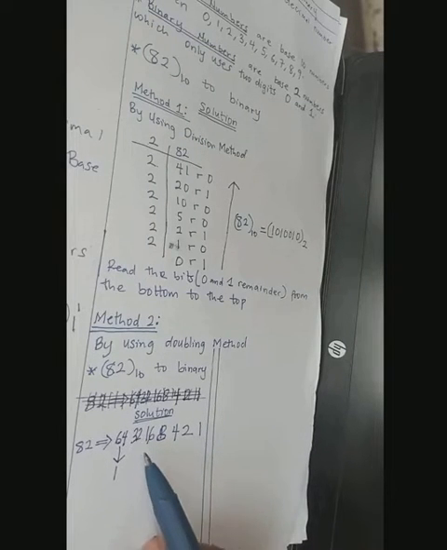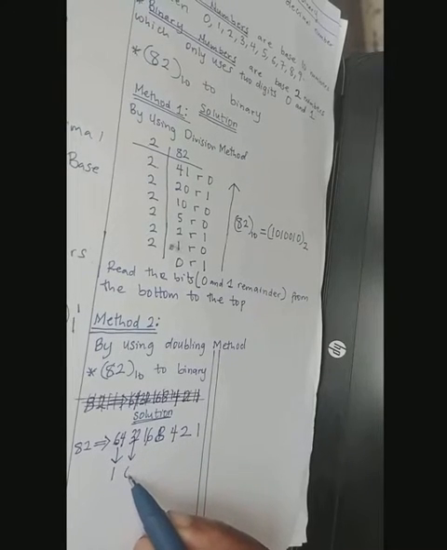If you add this number 64 to the next number 32, and it gives you 82 or a number lesser than 82, you are going to represent this 32 as 1. But if it gives you a number greater than 82, then you are going to represent this 32 as 0. Now let's do this. 64 plus 32 will actually give us 96. So if we add 32 with this 64, it gives us 96, and 96 is greater than 82, then we are going to represent this 32 as 0.